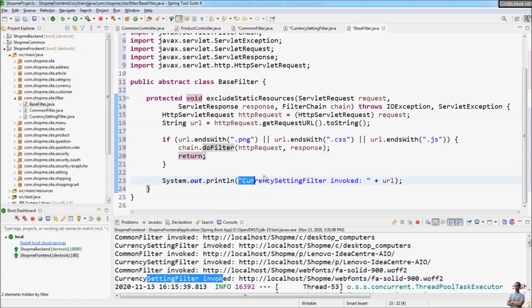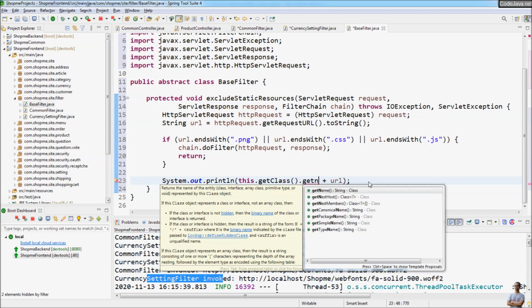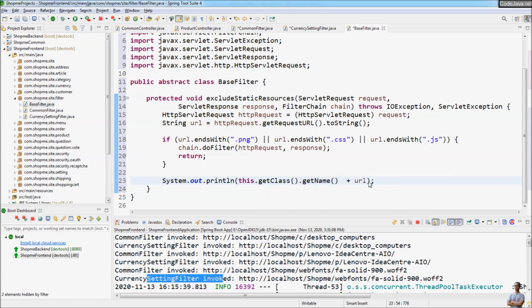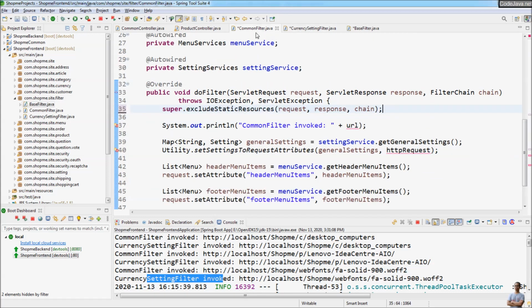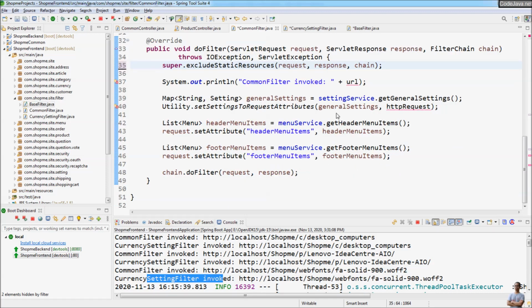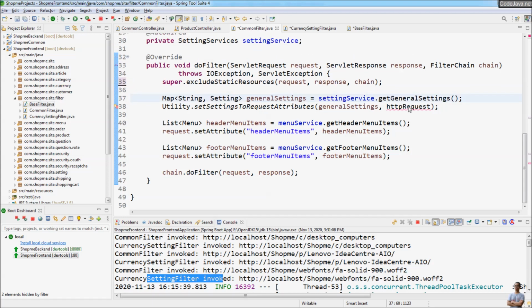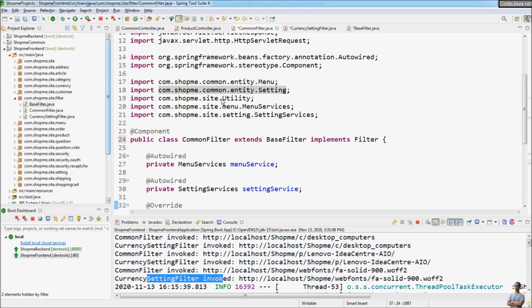Okay, here we print the class name, getClass().getName() plus invoked. Okay. Save all the changes and test again.